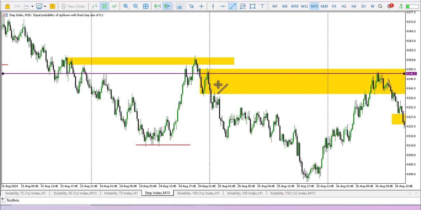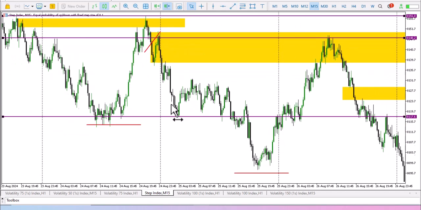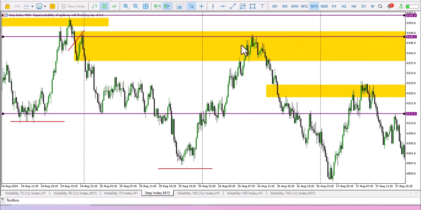So where are we going to get our entry? Our entry is going to be after the close of this black candle, as you can see. So this black candle closes here, you get your entry, sell, and your stop loss is going above there. So this is how you are going. And remember, you are going to go for the next what? For the next low, as is in this picture, right? Let's go for the next example.